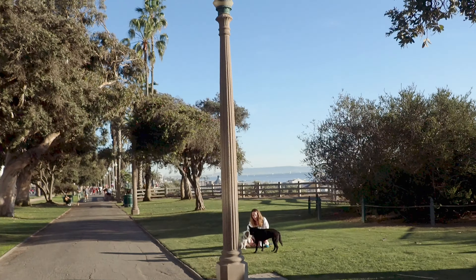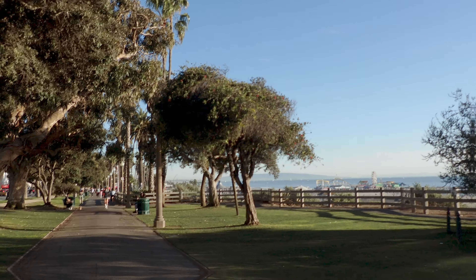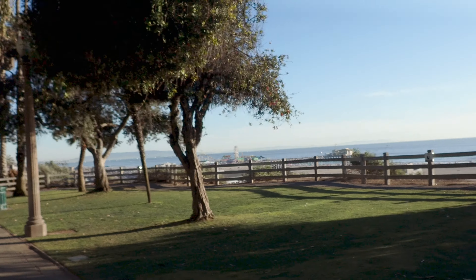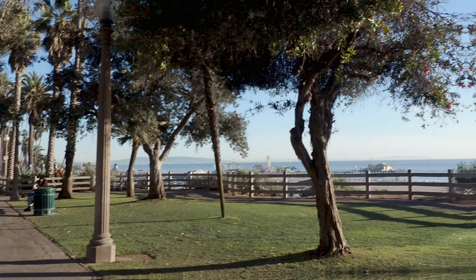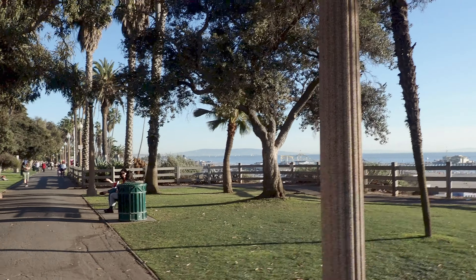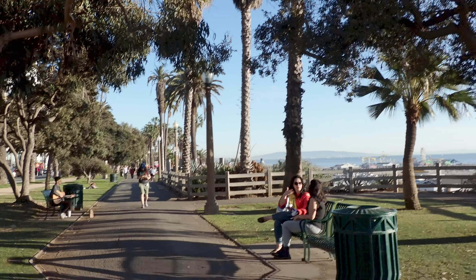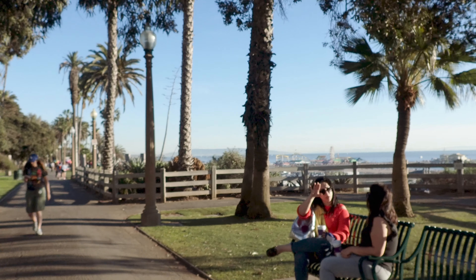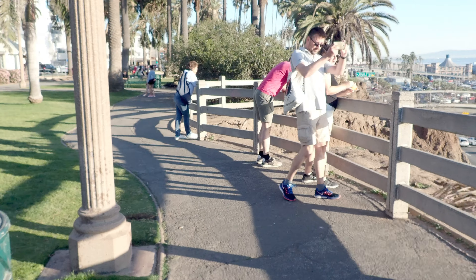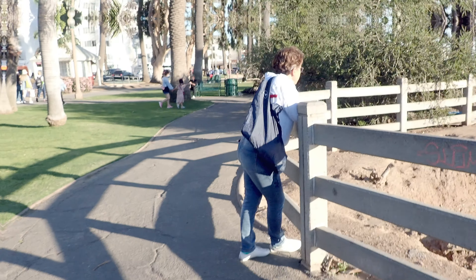One thing about Santa Monica — I've talked to people and they either love it or hate it. But I'm going to remind people: this is an international destination. People from all over the world know about Los Angeles and in particular Santa Monica. So anytime, especially the summertime, but this is Super Bowl weekend — the Super Bowl is tomorrow — there's a lot of people in town. I guess you can do recordings about five minutes at a time, so I've got to watch that.